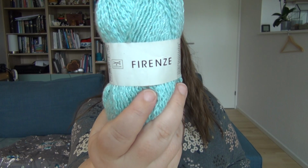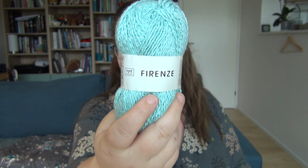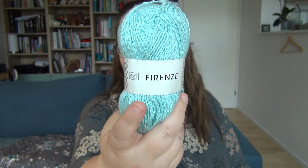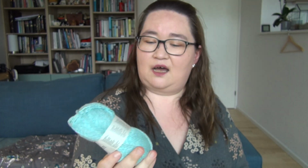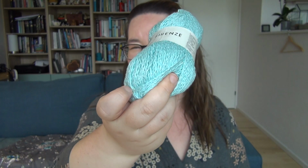This is called Firenze, and it is from Coop, which, if you're not Scandinavian, is the company behind some of our grocery stores or supermarkets. And it's a cotton, acrylics and polyamide blend. The polyamide is to give it this little shiny thread that it has that I'm not sure you can pick up. And it's so soft.